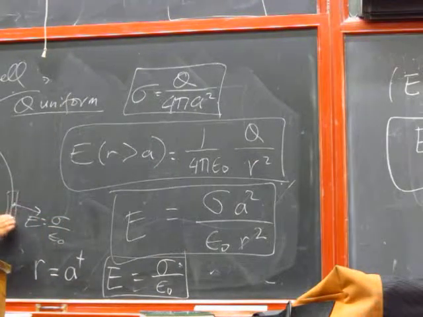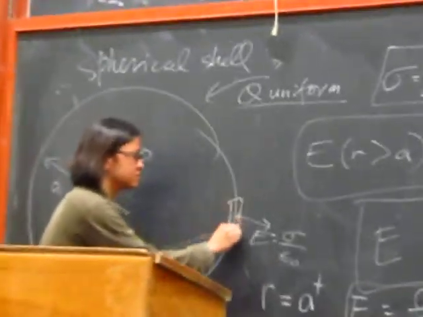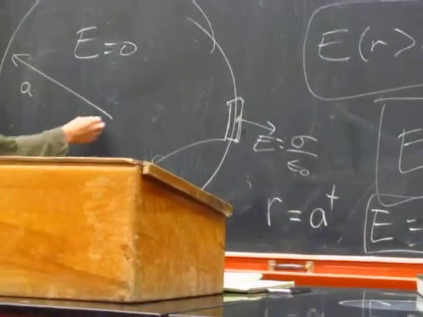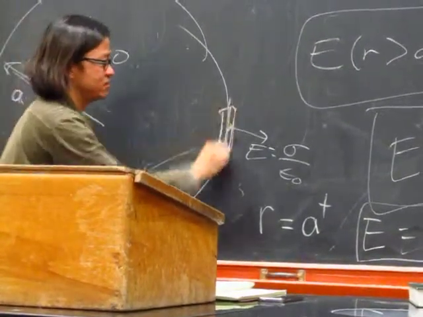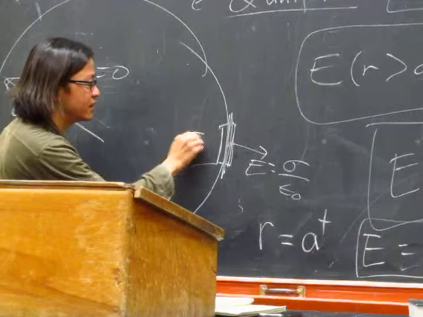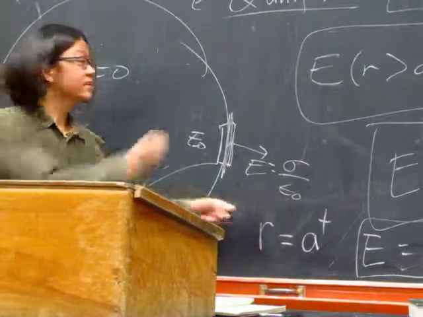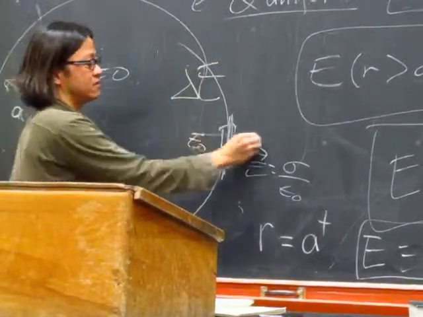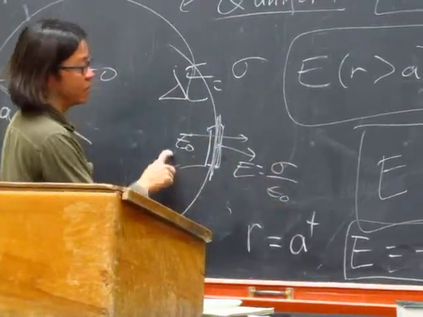You can think of the Gaussian pillbox here if I want, and analyze things in terms of the Gaussian pillbox. If this radius A is large enough, or you make the pillbox thin enough, this looks like a flat sheet of charge, right? And then you have E is 0 here, and E is sigma over epsilon naught outside. The discontinuity, delta E, across the surface is given by just that: sigma over epsilon naught minus 0.